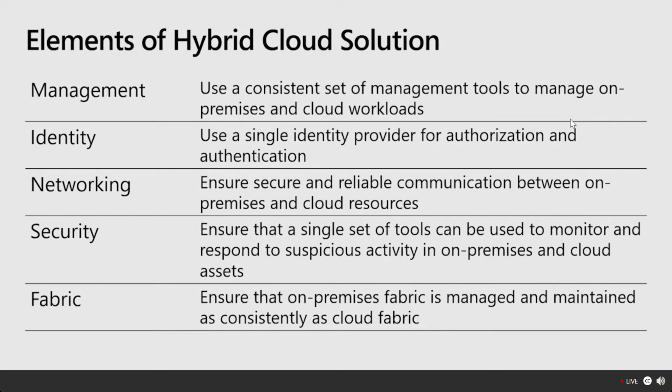You need to have a single set of tools to monitor and respond to suspicious activity. Now, luckily, you've got Azure Security Center and Azure Sentinel, and these can be used to ingest and analyze security data from on-prem and cloud resources, so that you can go into Azure Security Center or into Azure Sentinel and look at one console and see security telemetry from your on-prem and your cloud resources.